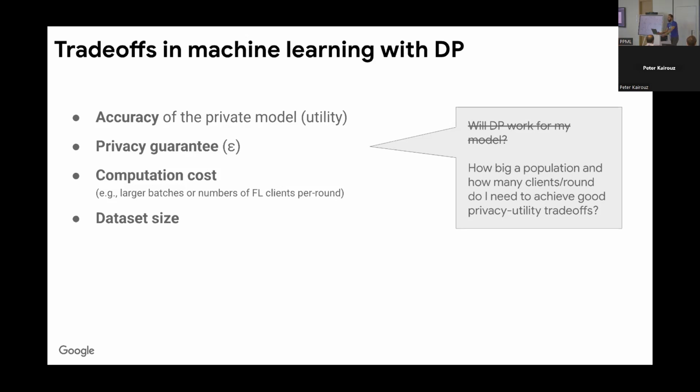We think that it's a complex trade-off between how much computation you're willing to throw at the problem and the data set size. So the more users you have, the better these trade-offs get. The more interesting question to ask is how big of a population and how many clients per round do I need to achieve good privacy accuracy trade-offs?